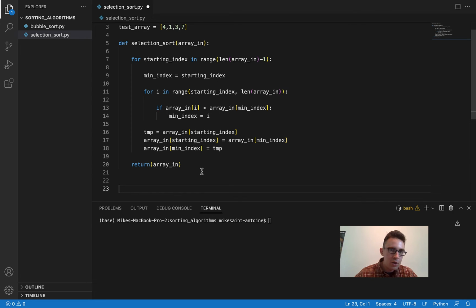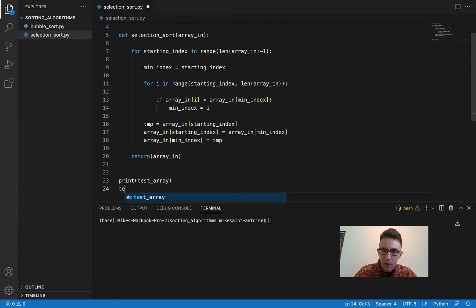Okay, so let's test this out on our test array and see if it works. The first thing we're going to do is print test array in its unsorted form. And then we're going to say test array equals selection sort test array. Again, we don't even need to return it like this. We could just write it like this, and it would still sort the array just because of how we've written the function.